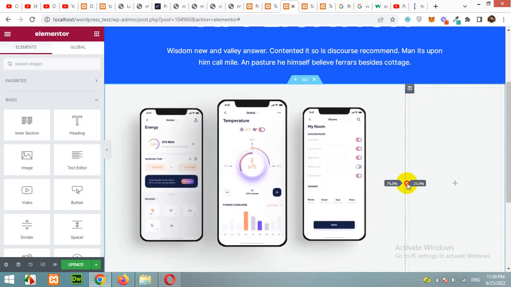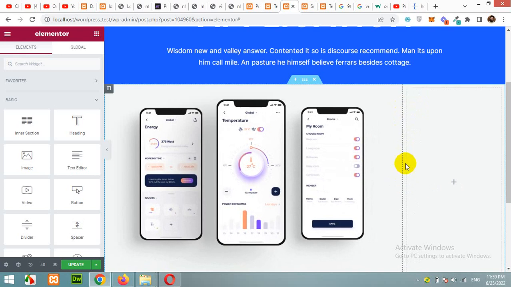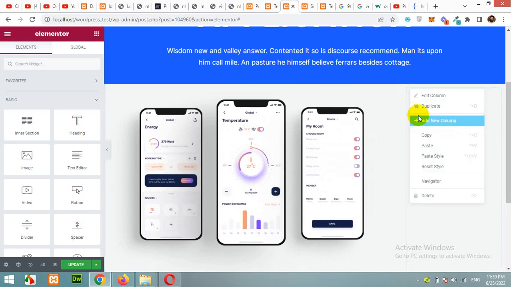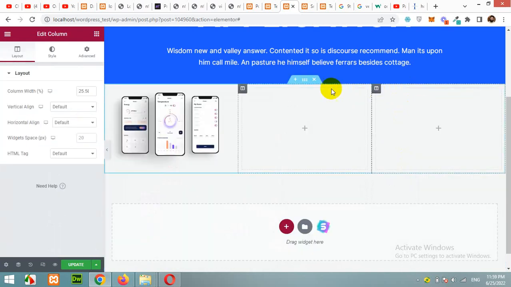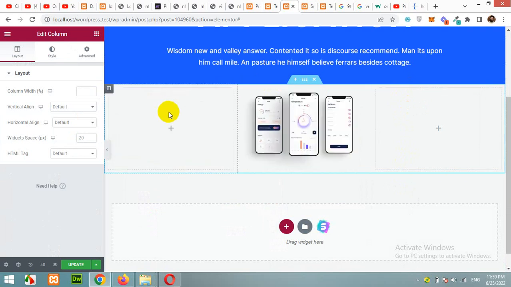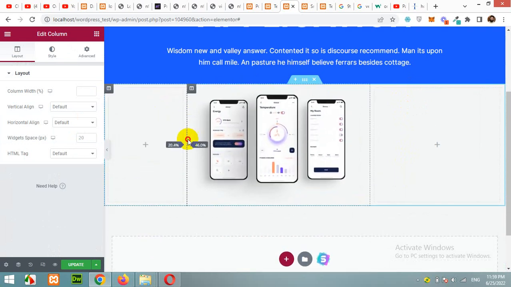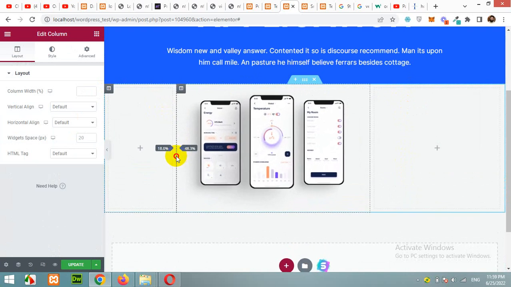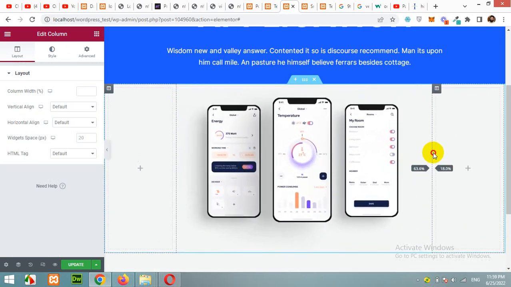You can see that percentage here, and duplicate the column to the beginning of the div. So 25% this one, or just 18% and 18% this one.